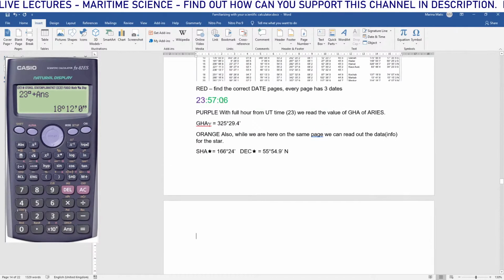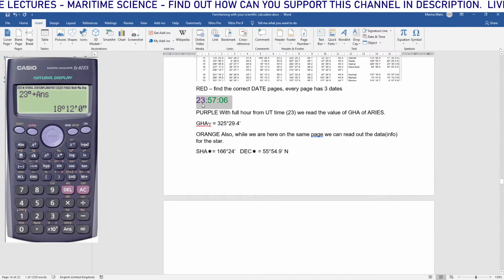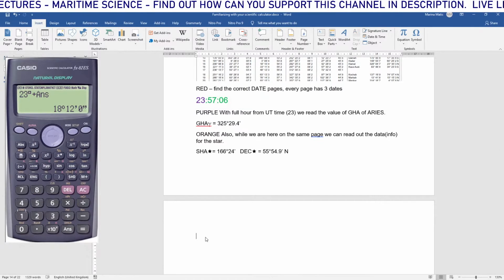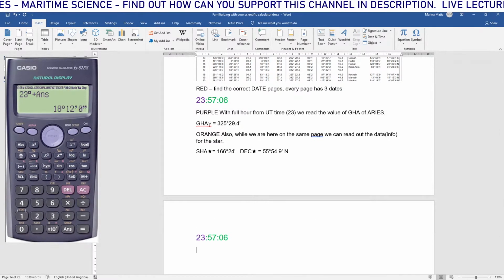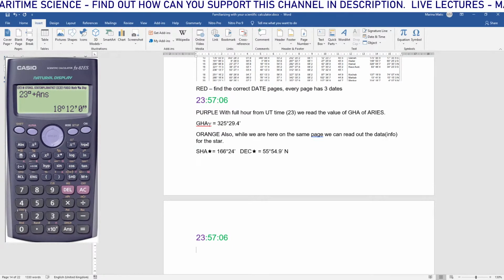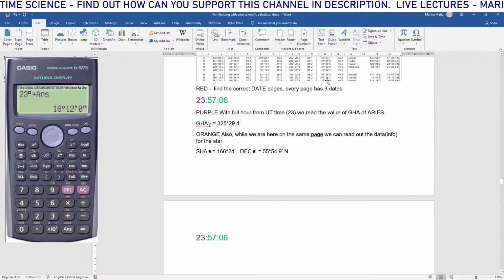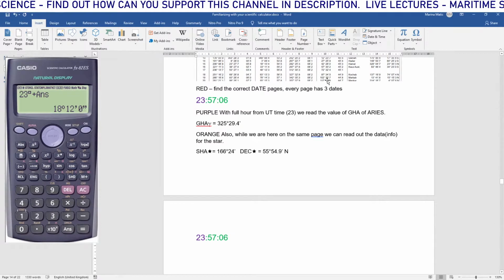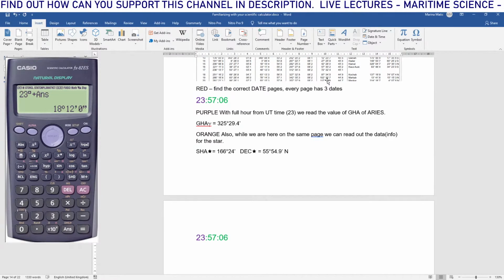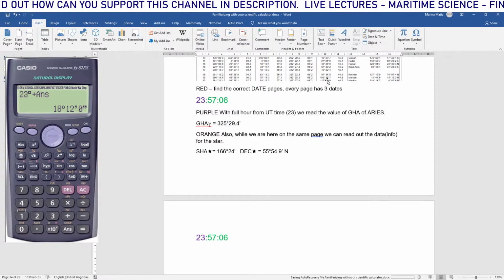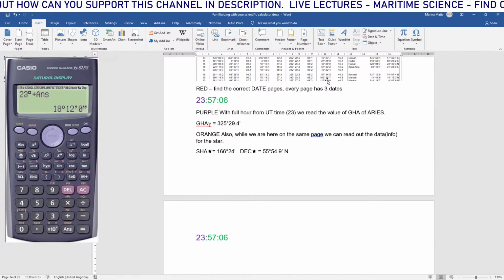Now what we need is the green part, so let's do this again, copy with the same parameters. Now for the green we have something that is called increments and correction tables. Increments and correction tables are part of every almanac, and they are the part that is not changing every year, so it's the same. So no matter what almanac you have, no matter what's the year, you can use that section for any calculation of any task in the future or in the past.